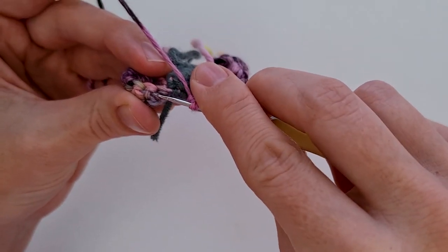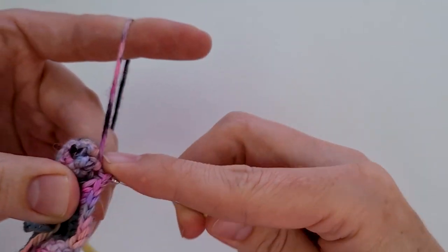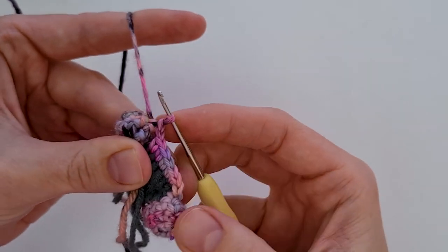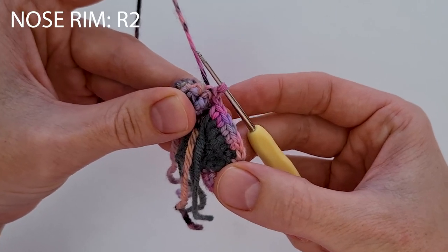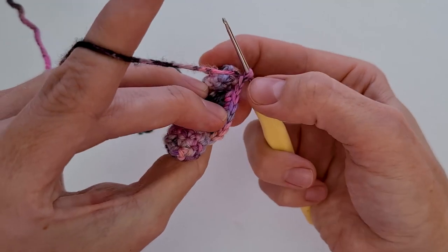There's my next available stitch on the nostril. In the front loop, slip stitch, and in the next front loop, another slip stitch. Turn and don't chain one. Skip those two slip stitches that you've just worked.